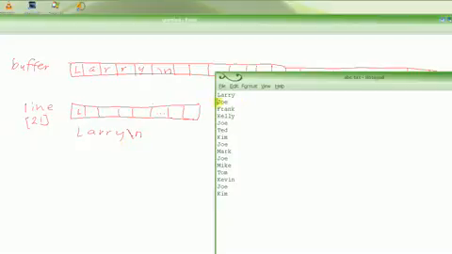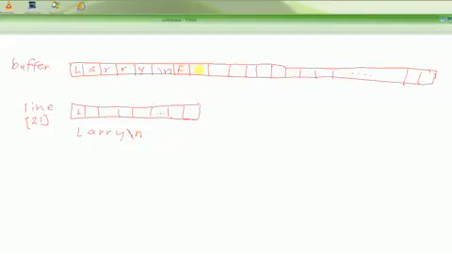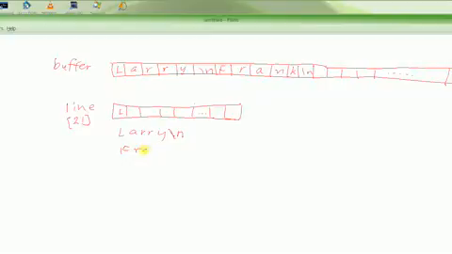Then the next line we are going to read is Joe. So is it the same as Joe? Yes, it is the same as Joe. So we don't want to write it in this buffer. Then we are going to read the next line, which is Frank. And is it the same as Joe? No, it is not the same as Joe. So we are going to write Frank here, FRANK \n. This will be in this variable right here.